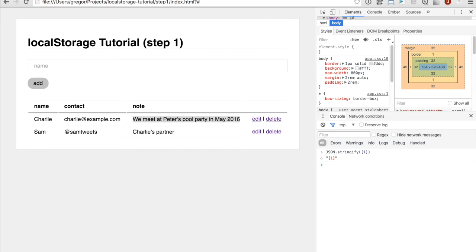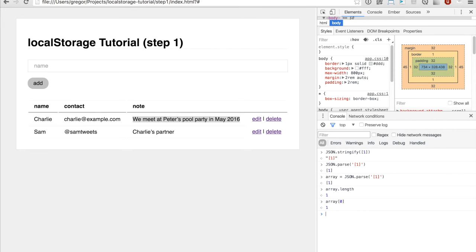And then the other method is JSON parse, to which I would pass a string, like the one we got from above, and now I actually get an array. So I can store it in a variable, and now I have array length and array, the first item is 1.